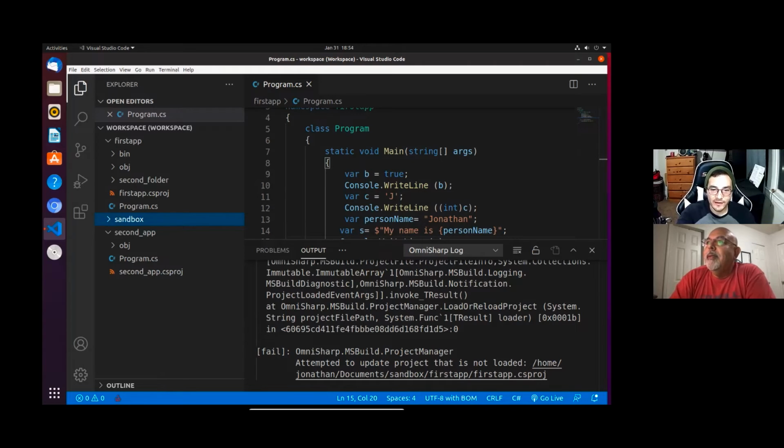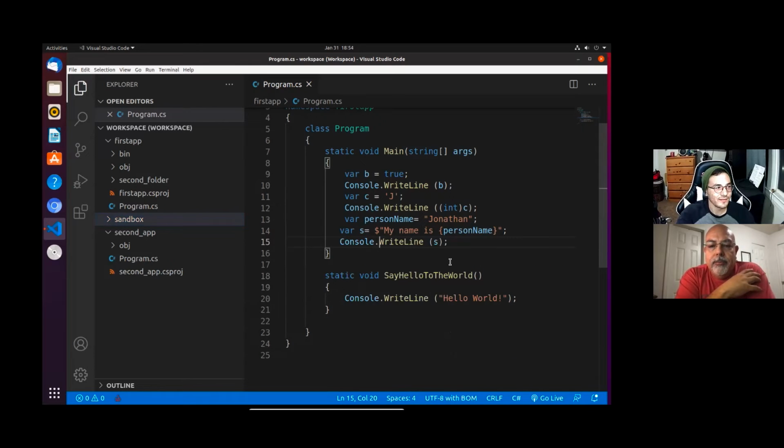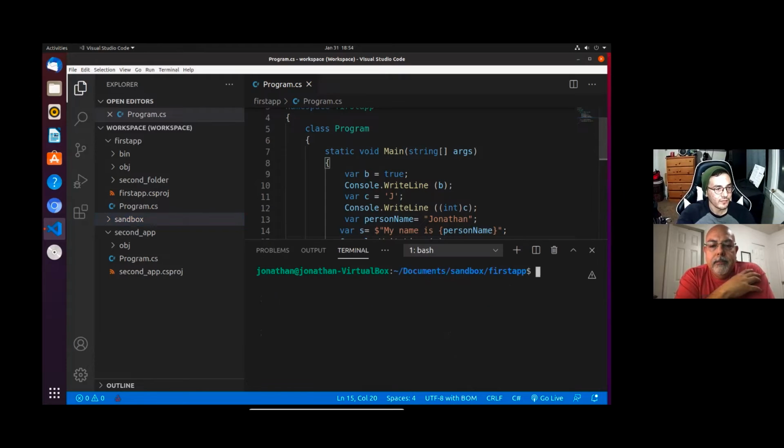Then we could go into storing any type of object. Oh, dynamics. Yeah. Let's do that really quick. Let's go ahead and open up the terminal. Oh, the terminal? Yeah. And you're under, this is first app. Yeah, this is fine.